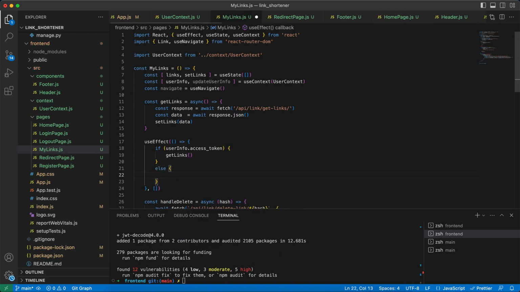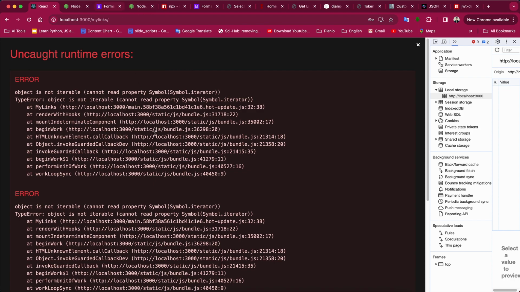Otherwise, just navigate to the login page. That's simple. Let's try it.